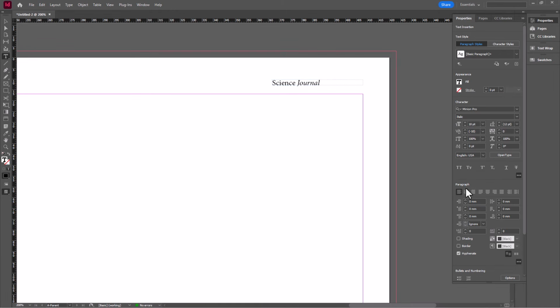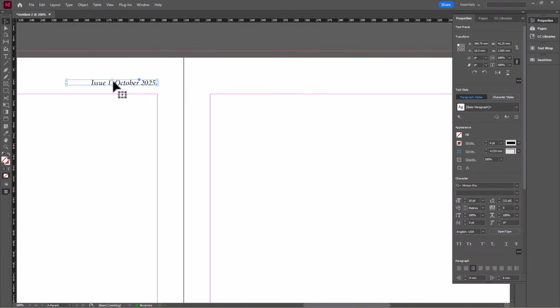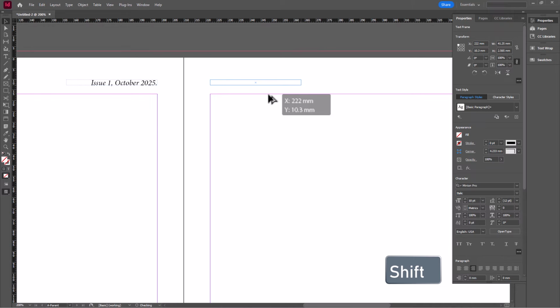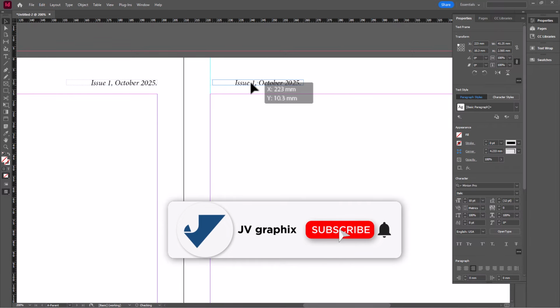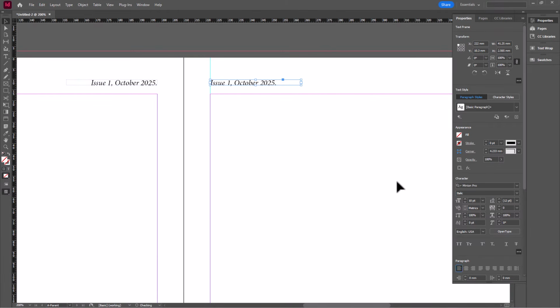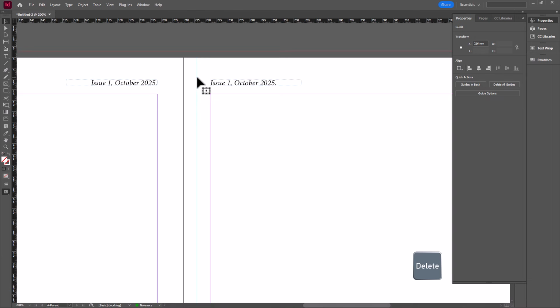For Science Journal, we will choose right alignment, and the procedure is the same for the issue of this journal. Hold Shift and drag to make the text line up. We select the left alignment of the text, select the guideline, and delete it by pressing Delete.